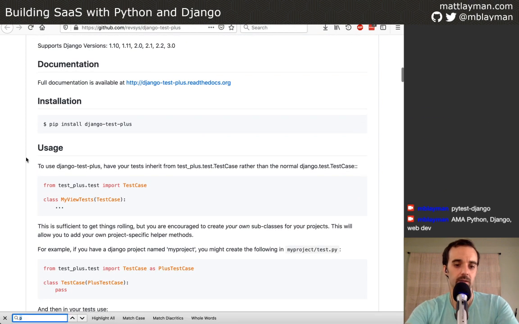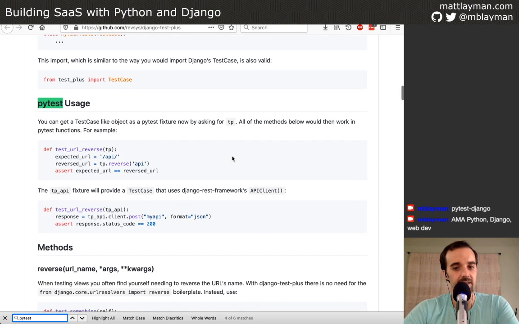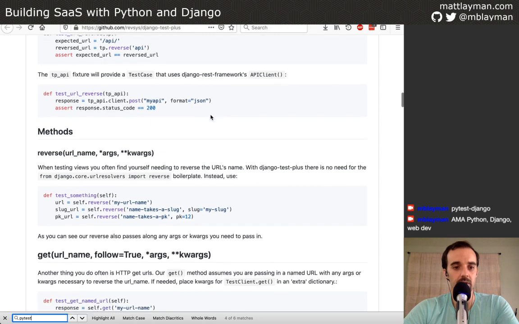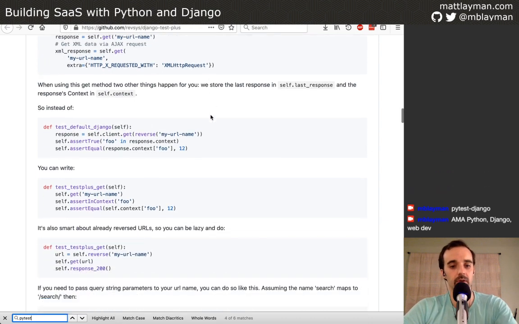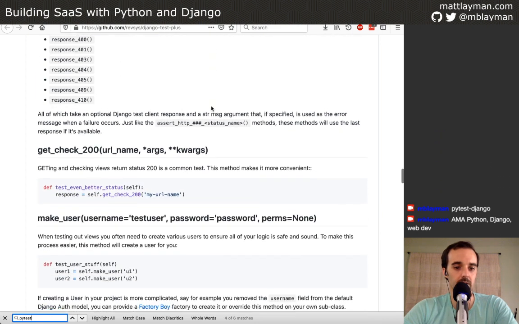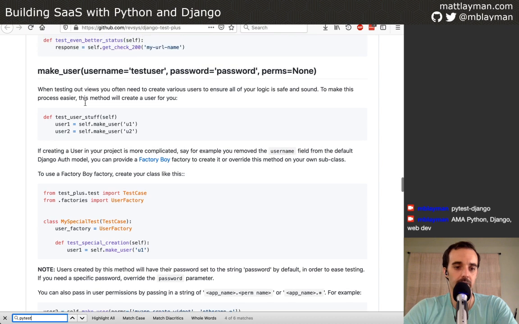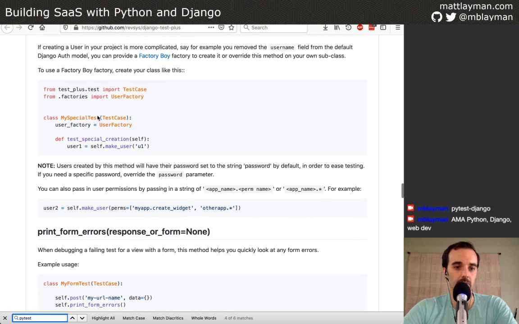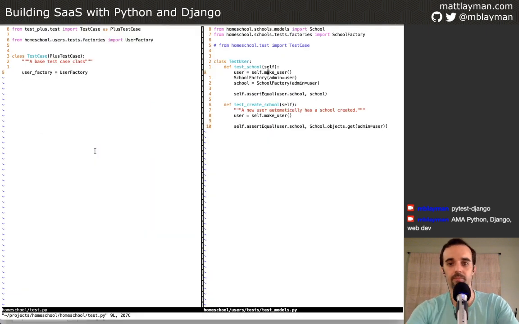And we will see. Now I'll search for Pytest. Here we go. When you're not using the test case class, the alternative is they give you a fixture called TP for Test Plus. It has the same functions available that are available on the test case, but they are now as a fixture. And we'll have to do some tweaking along the way to get it working. I need to figure out how to set this up for setting the user factory and stuff that I want to do. So, things to learn. Okay.